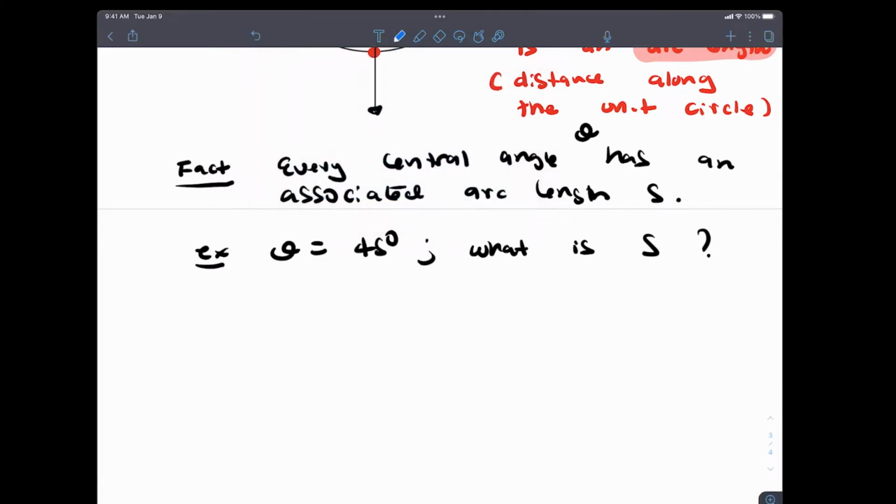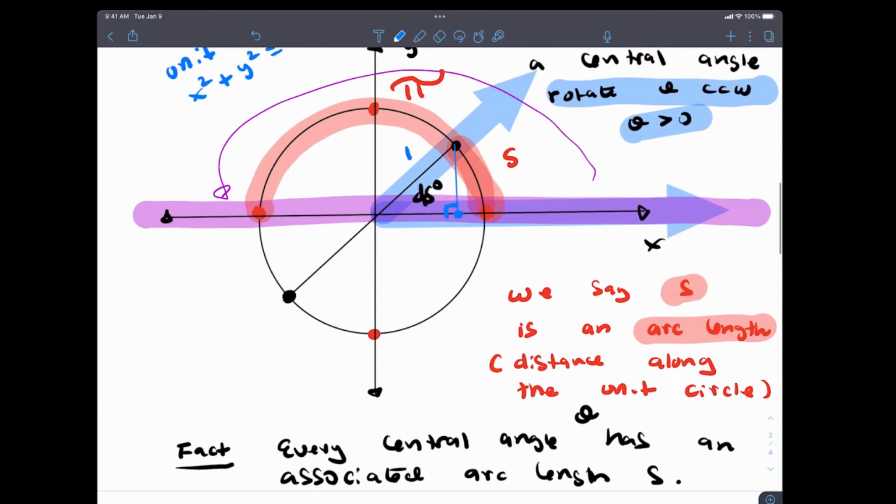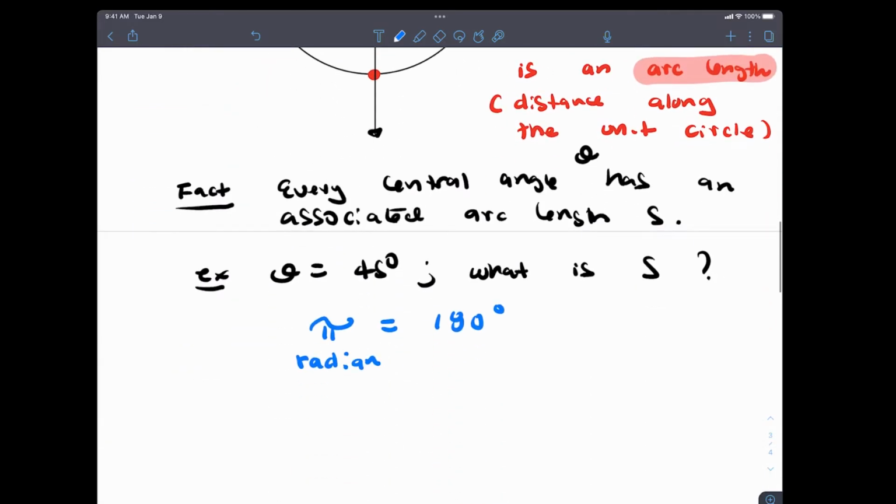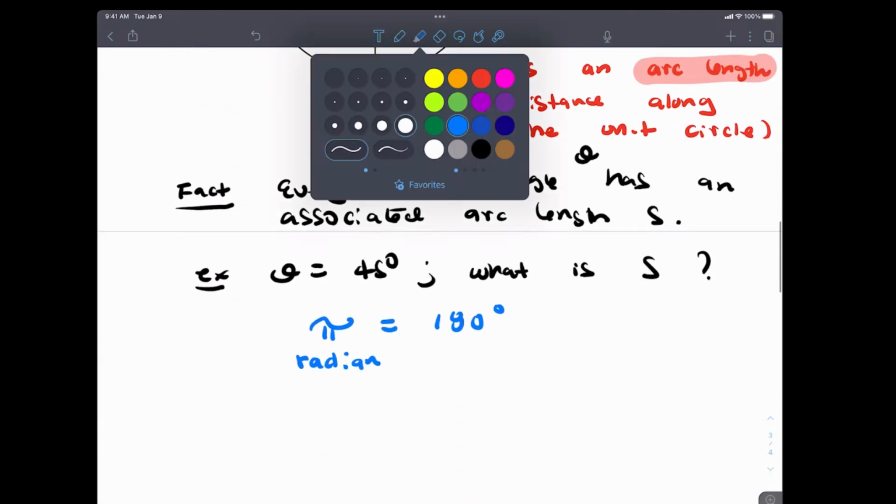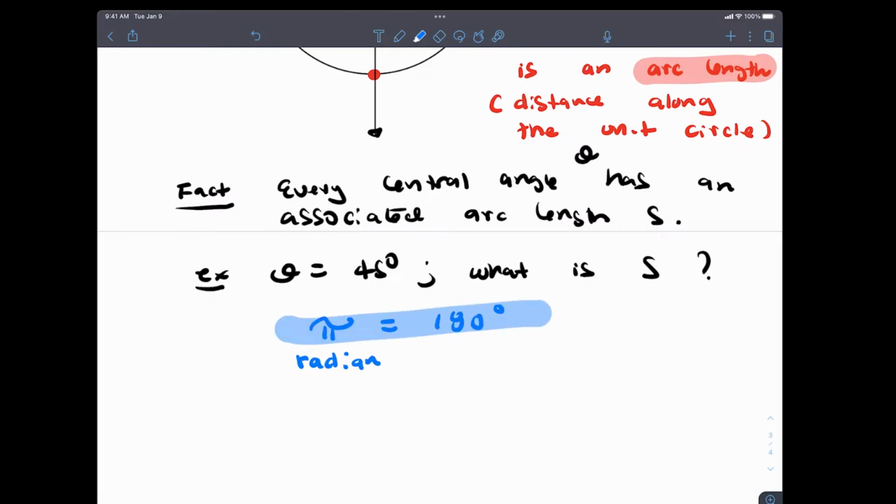You want to know this, that pi is the same as 180 degrees. It's actually a ratio here. And we call that pi, this is known as pi, this is radian measure. Okay, pi, by the way, is a real number. So in other words, you guys want to know what this means. Pi is the same as 180 degrees. Radian measure simply means a real number value.